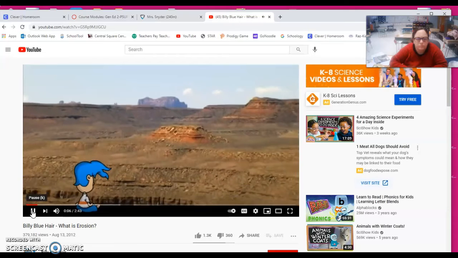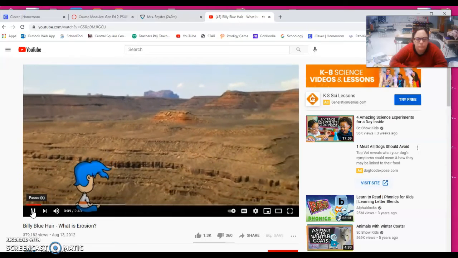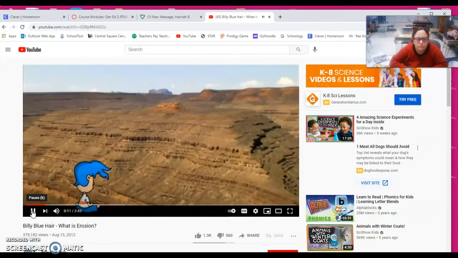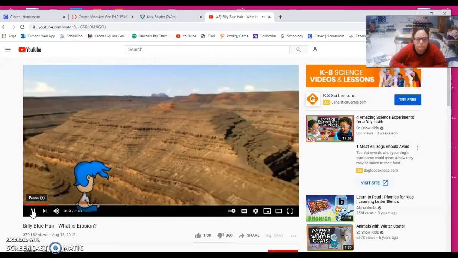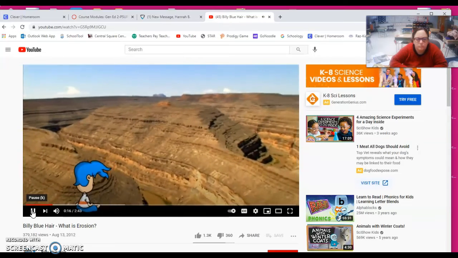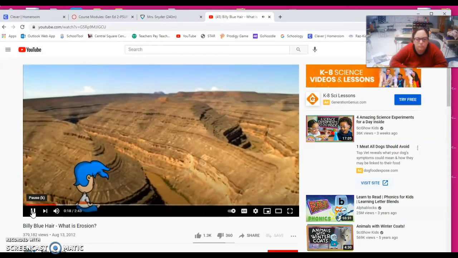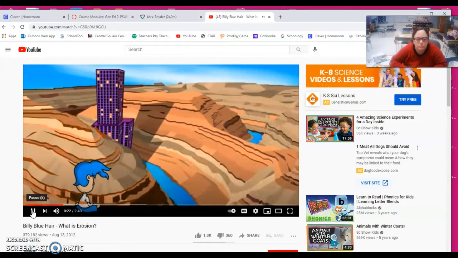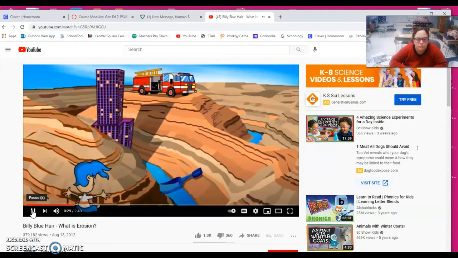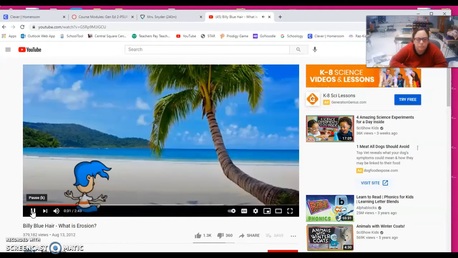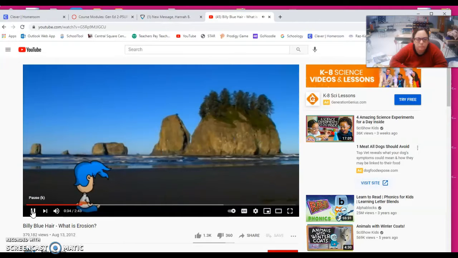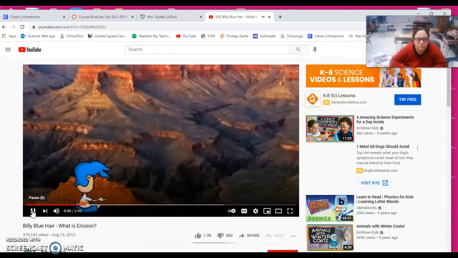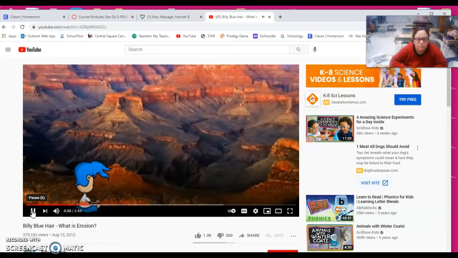Landforms are all around us. In fact, almost everything you see on top of the earth is one type of landform or another. But it's important to note that landforms can only be called landforms if nature created them. So, a building, not a landform. A fire truck, not a landform. No, not a landform. But a beach, a sea step, a slot canyon, and this canyon are all different types of landforms.